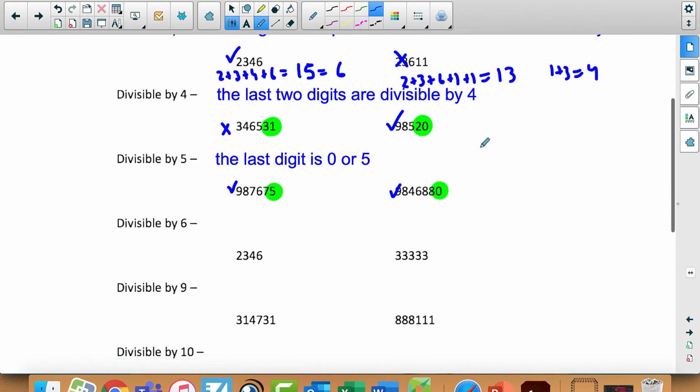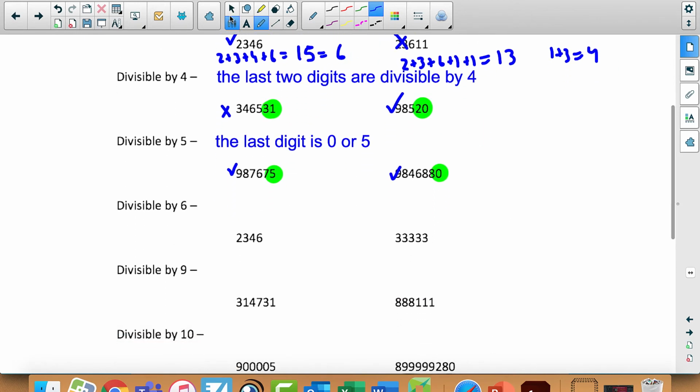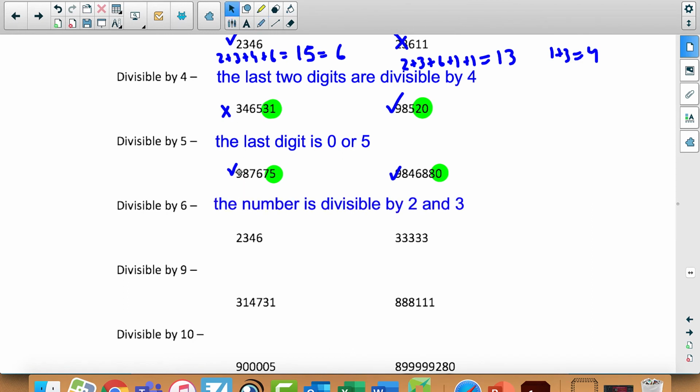6. Well, for a number to be divisible by 6, it has to be divisible by 2, and it also has to be divisible by 3. So you got to use both those rules. So remember, for 2, you look to see if the last number is even or not. And the last number in this case is even. Good. But that doesn't mean it's divisible by 6 yet. You still have to see if it's divisible by 3. So how do you do that?